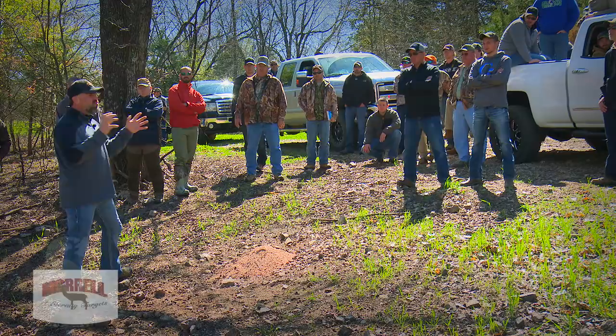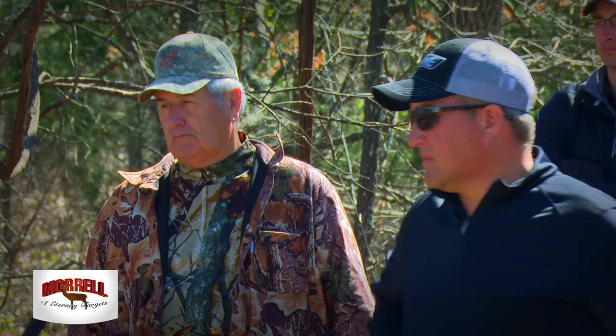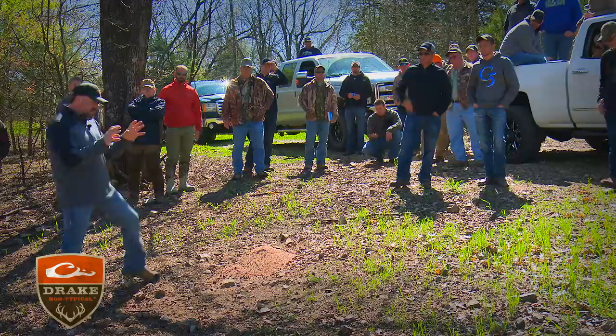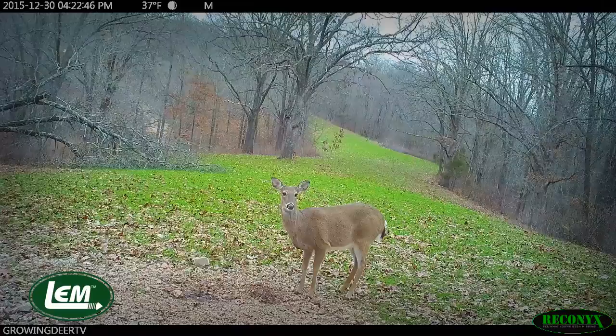You know, because you have different lands, different topography, you have a river bottom, you have fields and ridges, kind of different deer using those. If you have 15 or 20 deer using a site, a lot of times you'll have a dominant doe in that herd. You'll have a dominant buck in that herd. They might spend a lot of time at that site. They'll push everything else off. They'll keep everything else away, and your other deer will not be getting the benefit from it.